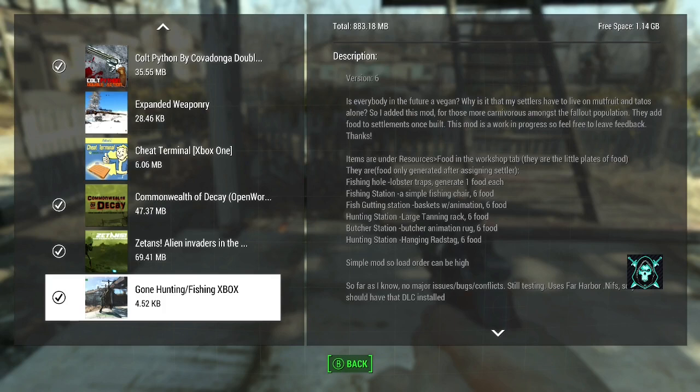So this gives your community a fishing station, hunting station, rather than everybody being a vegan in the apocalypse. So those are the two latest.